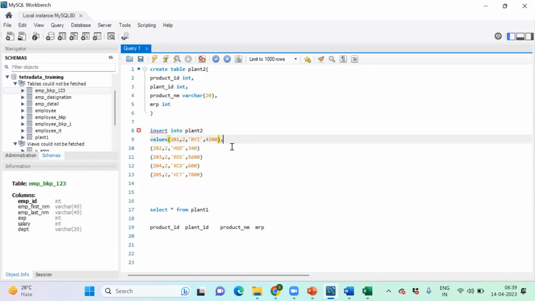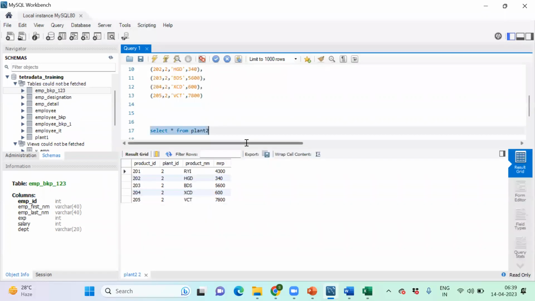No issue, I'm assuming. So for plant 2, I'm inserting the data taken from Excel. Okay, it's executed. Let me check plant 2 data. Okay, it's fine. Let me put plant 1 as well. It should be required.